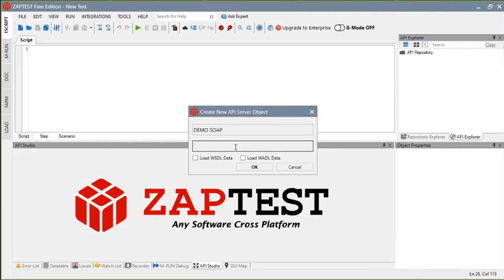also we need to specify URL for the server. We'll be using demo API URL, which ZAPTEST provides for demonstration and training purpose. Here I need to type it.